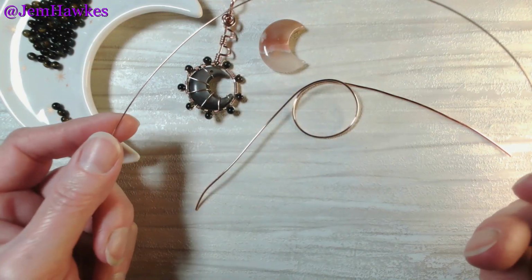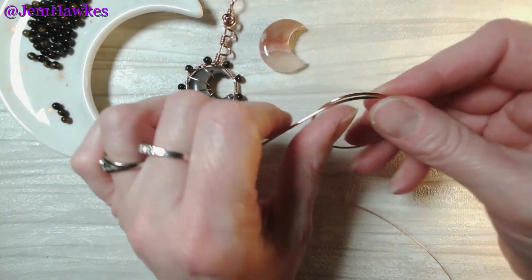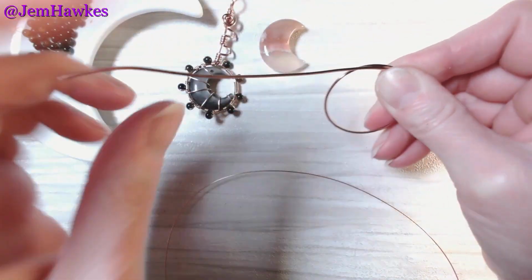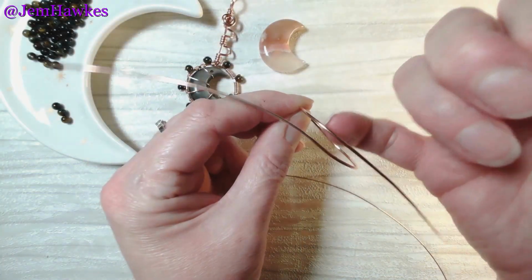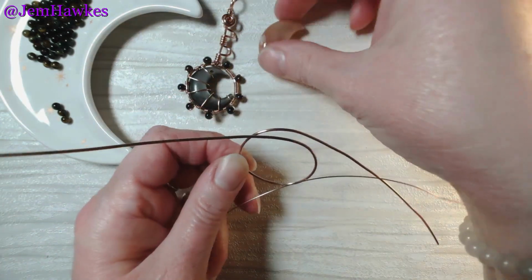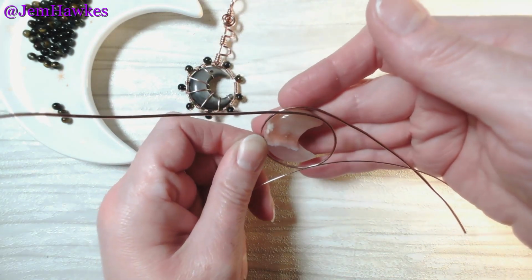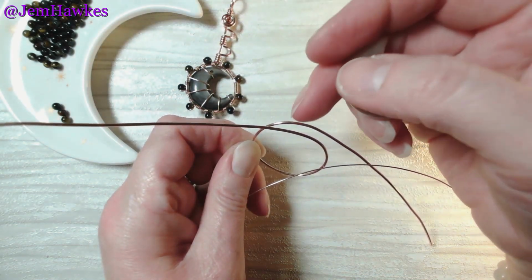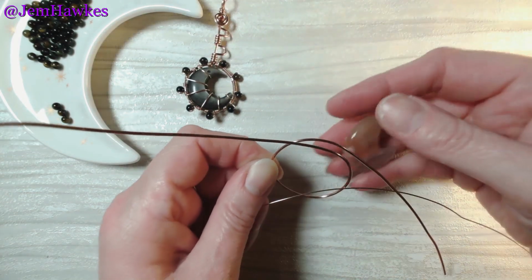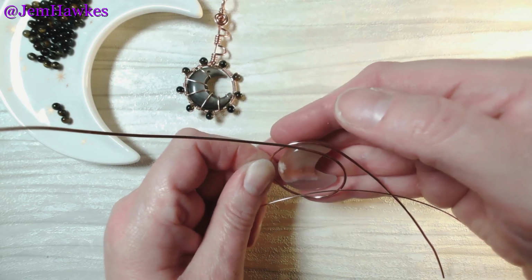I'm going to find the approximate centre of my lighter 0.6 or 22 gauge wire. And what I'm going to do to make life slightly easier is just draw away the upper of those 2 wires. Now this is slightly open here, and that's just to make life for you a little bit easier as we move through. Now I'm going to imagine that I'm going to sit my moon just slightly backwards so that it's tilted. You can of course make that sit perfectly upright, but the reason we're not putting the bail bend in just yet, and that's where we decide where the bail hangs from, the reason I'm not doing that just yet is because you can kind of decide when you get there, so don't worry about it for the moment.